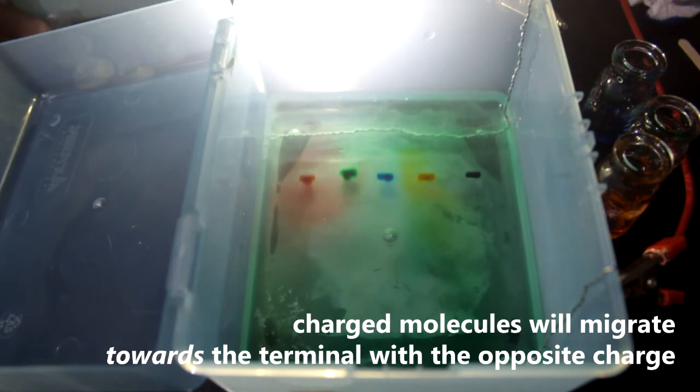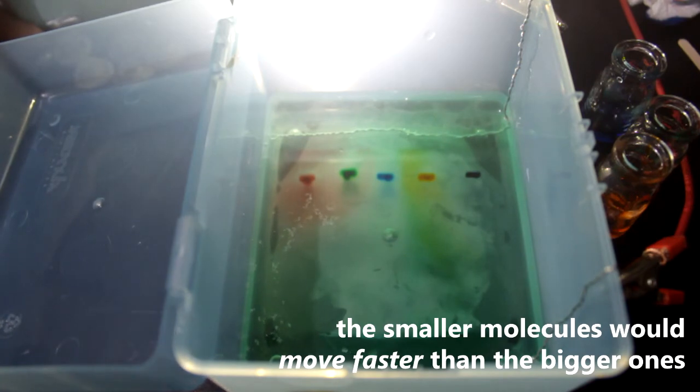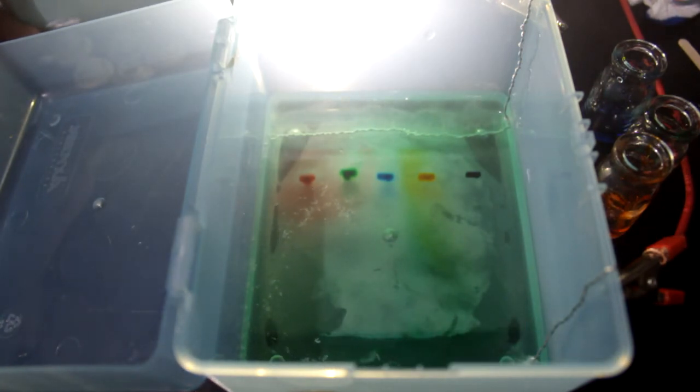By conducting an electric current through an electrolyte buffer, like the sodium bicarbonate buffer that we used, charged molecules will migrate towards a terminal with the opposite charge. Once suspended within the polymer matrix, such as the gel, the molecules will move at different rates based on their size. The smaller molecules move faster than the larger ones since they are able to pass through the pores of the gel easier than the larger molecules.